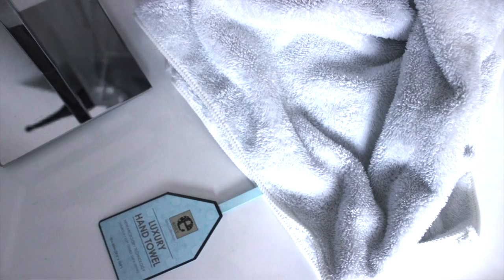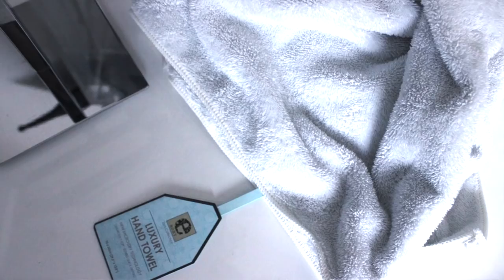Ecloth did send me this — which, by the way, was not this colour when I first got it. Whatever you do, if you have anything white and it's an Ecloth or microfiber, don't wash it with your black clothes. This is actually a towel, but I tested it as a cleansing wipe and it worked absolutely brilliantly. These also work brilliantly for drying your hair after a shower — they absorb more water, meaning less drying time, less heat, and less damage.